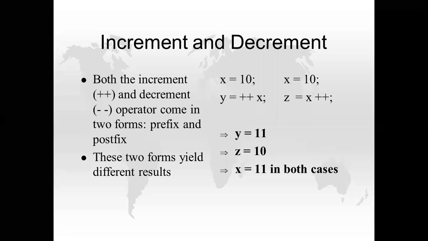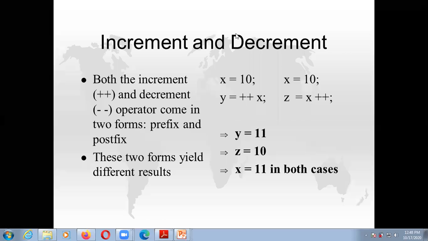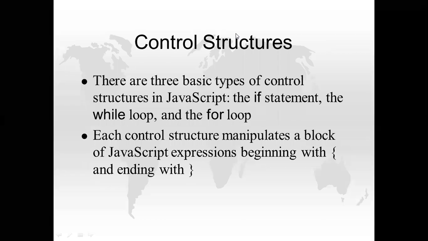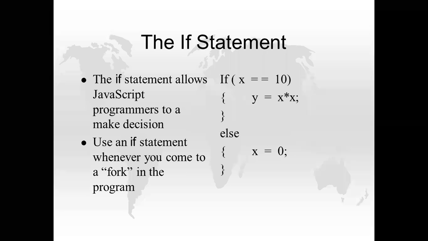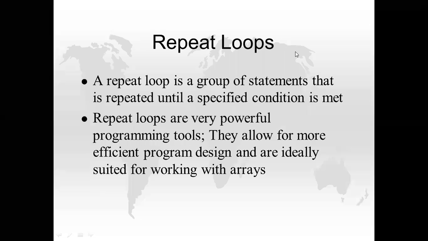You have already used the increment or decrement operator, how to increment the value, what is prefix and what is postfix. Then control structures. We have seen control structures like if statements: if x is equal to 10, then it will proceed further, otherwise it will execute the else part. This is the if else conditional statement.